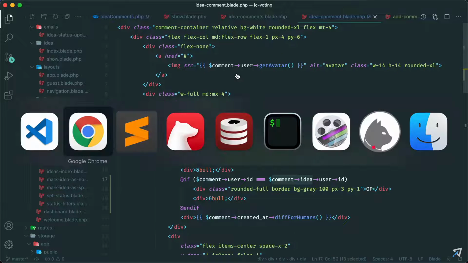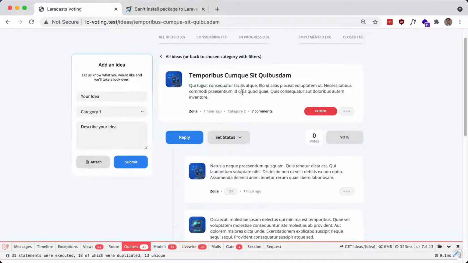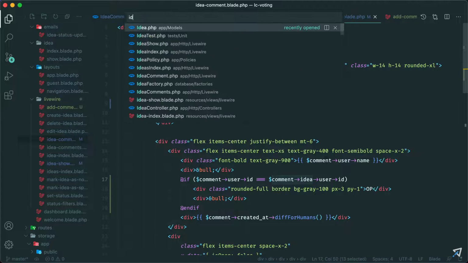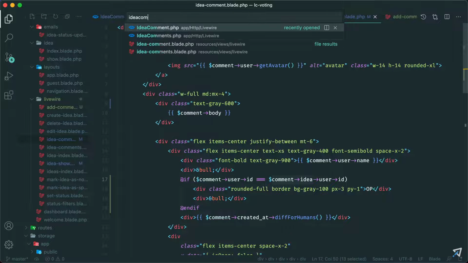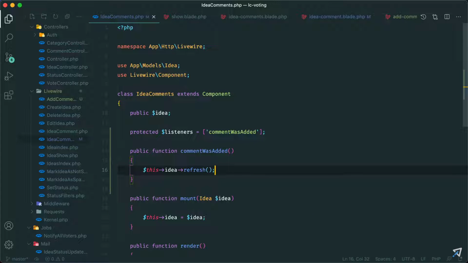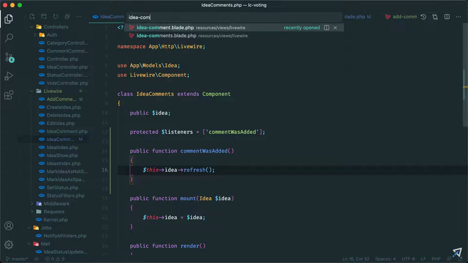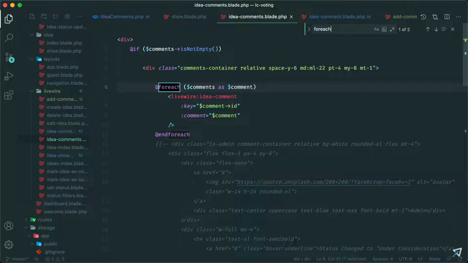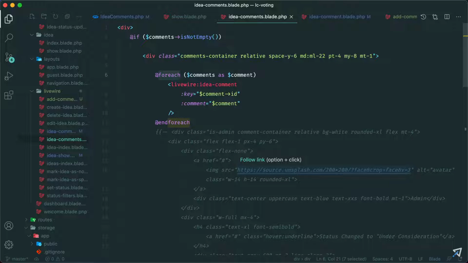And we already do have the idea up here. We just can't access it from the comment component. So what we can do is when we're looping over the comments in our parent component here, so idea comments. So at this point we have access to the idea. So let's look for the for each here. And from here we do have access to the idea, like I said. So if we pass that idea in, that idea has the user ID of the user who created that idea. So we wouldn't have to make those extra queries. So let's go ahead and do that instead.